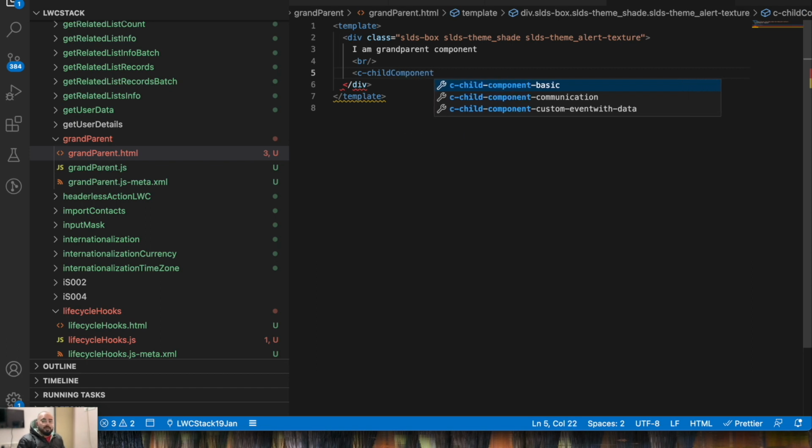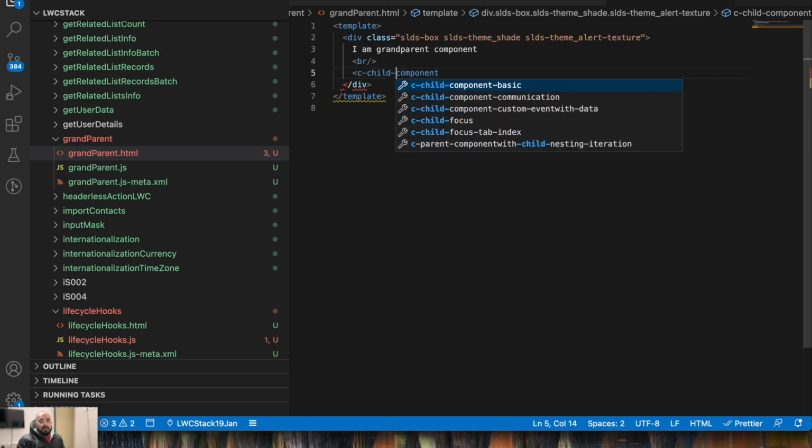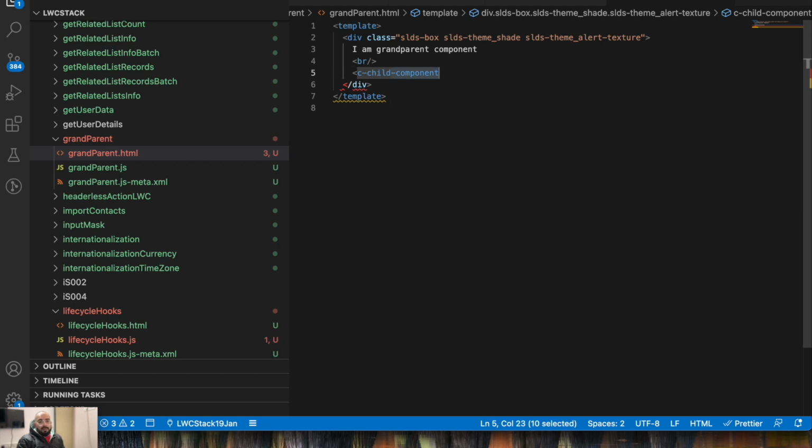If you want to add it as a composition in a parent component, you have to use small letters, and before the capital letter you add a hyphen. This is the syntax. In this case it is just child, so we will just use child.